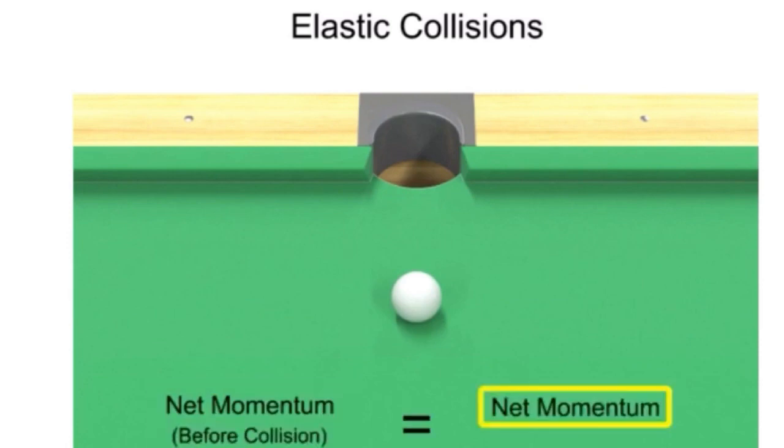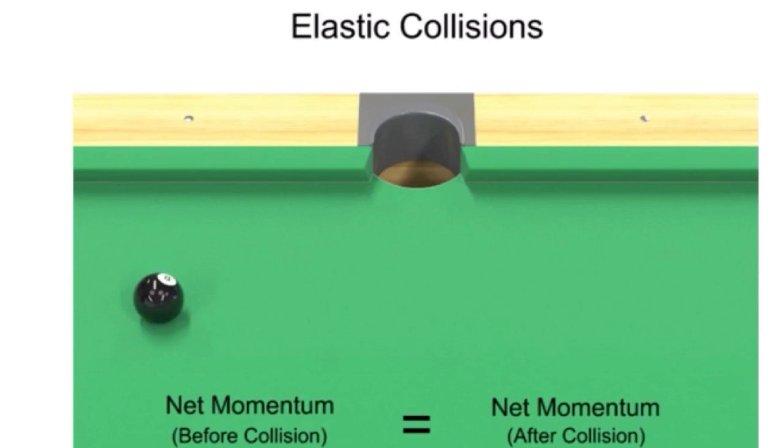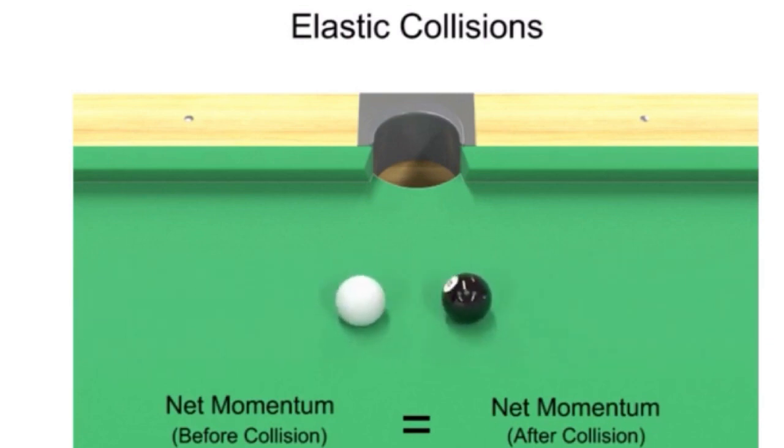The net momentum of the cue ball before the collision equals the net momentum of the 8 ball after the collision. Momentum and kinetic energy are transferred and conserved. If the 8 ball is already in motion when a similarly moving cue ball collides with it, then the 8 ball will gain some of the initial cue ball's momentum, and the net momentum before and after the collision will be conserved. If the 8 ball and the cue ball are traveling at the same speed and collide head-on, then they will bounce off of each other with the same momentum, but in opposite directions. Their momentum and kinetic energy are transferred and conserved.